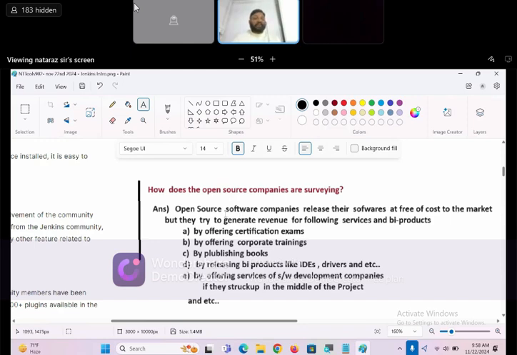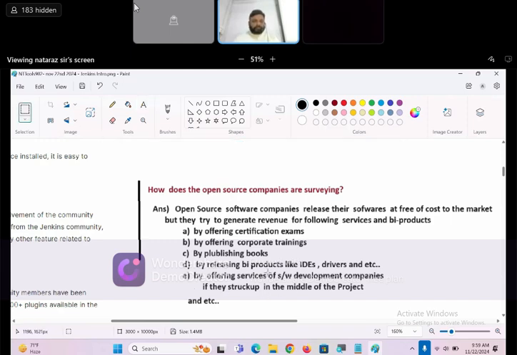But they try to generate revenue from the following services and byproducts: by offering certification exams, by offering corporate trainings, by publishing books, by releasing byproducts like IDEs, drivers, etc., and by offering services to software development companies if they get stuck. Are you getting my point?